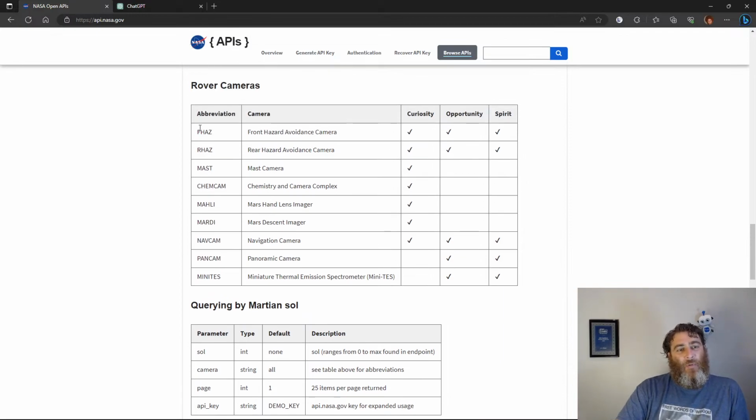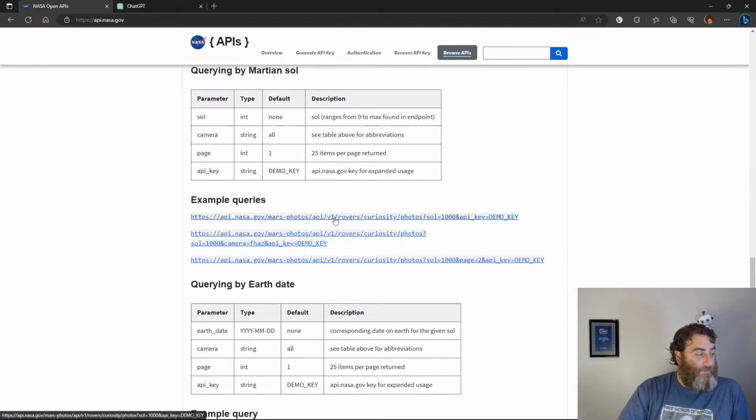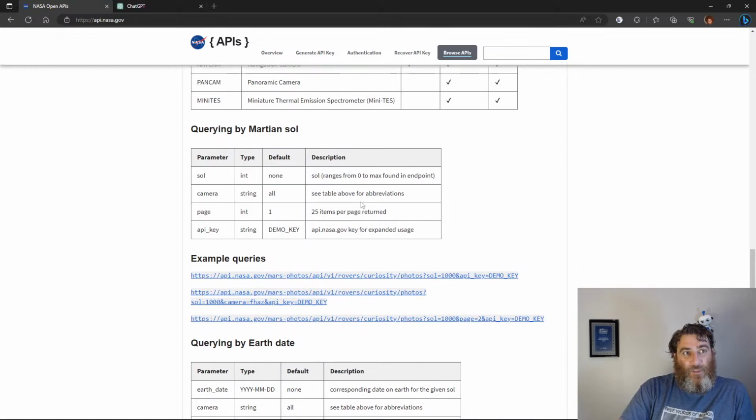So we could even map all the cameras for curiosity. I don't think I'm going to go that far. I think I'm just going to take the last 25 and see if I could fit them into a payload, or go by a certain number of Earth dates or something. We'll figure it out. Let's just see what the payload looks like.